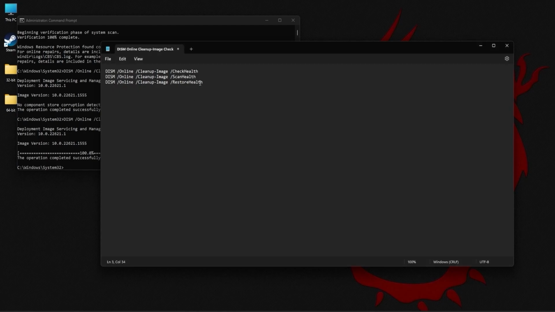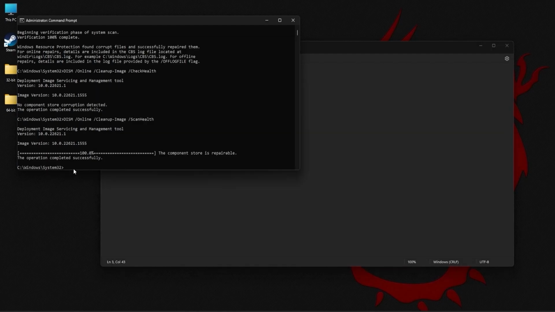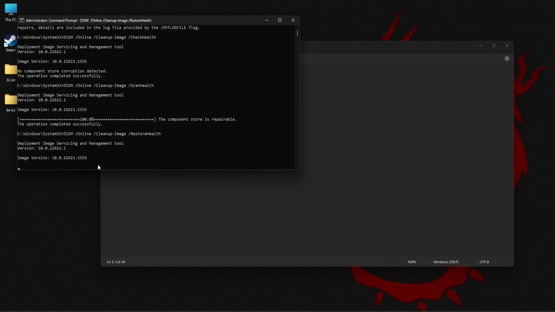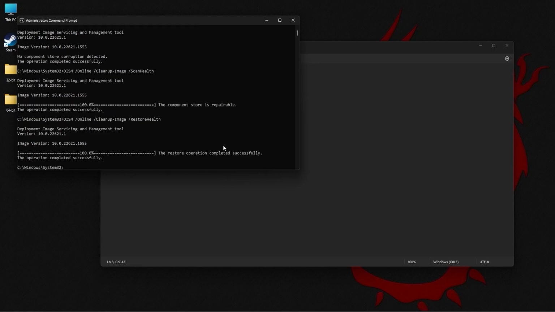Then execute the last command, restore health. Now that the DISM check is complete, you can close this window, restart your PC, and then try to run the application again to see if the DLL error is fixed.